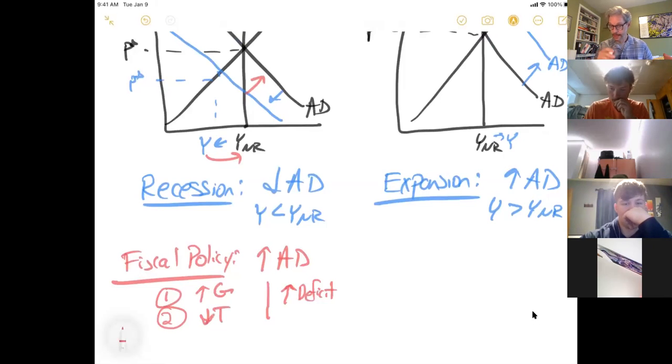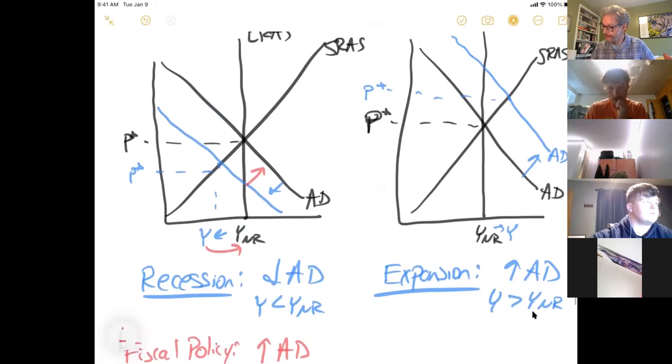Now, that's half of the story though, right? That's half of the story because sometimes the wind is not in your face, the wind is in your back. So let's talk about this example of an expansion. Here, aggregate demand has gone up even when we are at the natural rate. Now we're actually above the natural rate of output. And what's the problem with being above the natural rate of output? Look what's happening to inflation. It's starting to go up, right? We're starting to grow at a rate that's unsustainable in the long run.